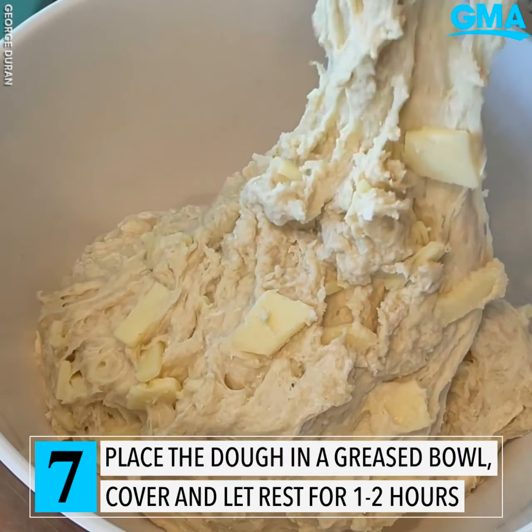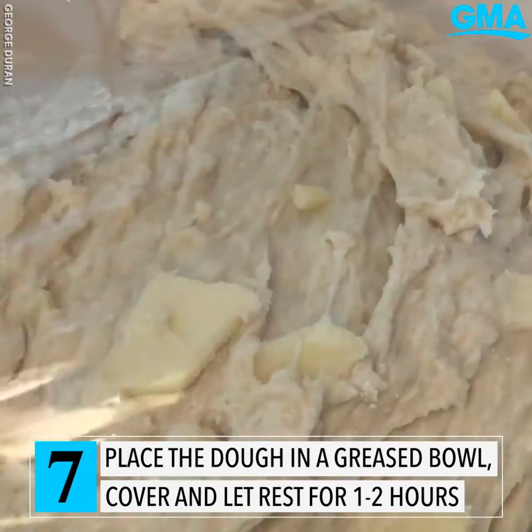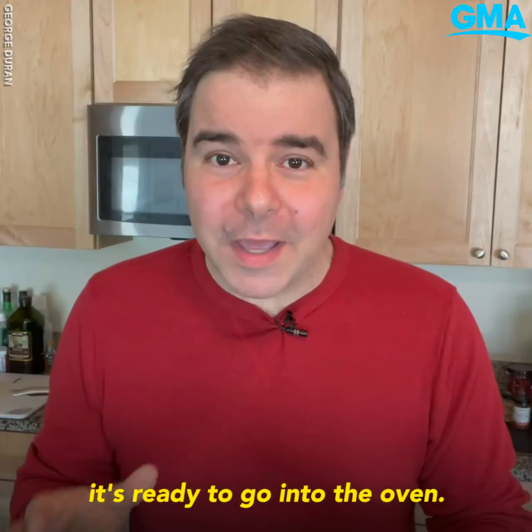Okay, now let's get this dough and add it into a bowl that's already been greased. Cover it with some plastic wrap and let it grow for about an hour or two. Okay, this dough has grown and it's ready to go into the oven.